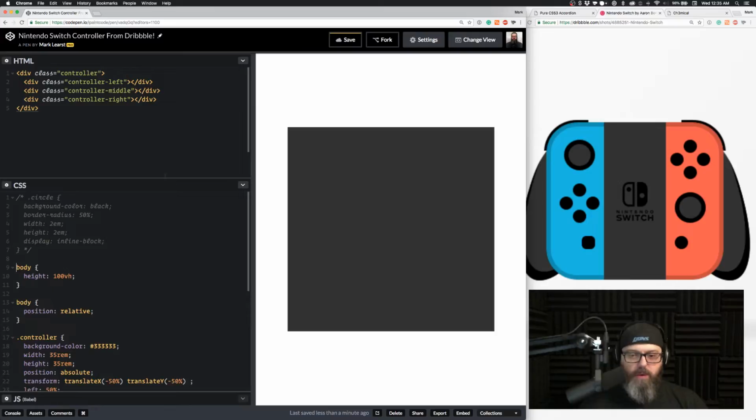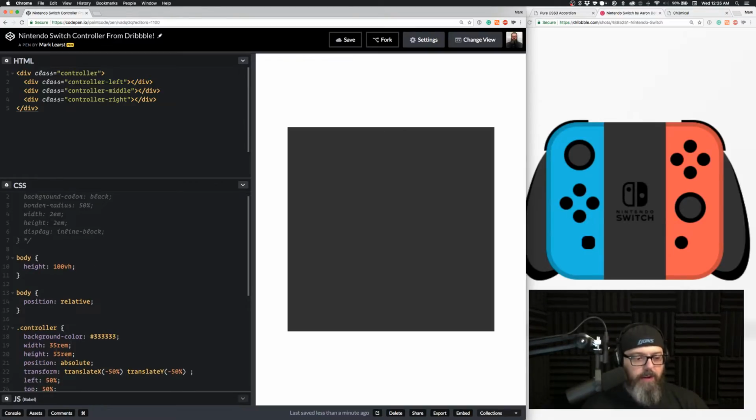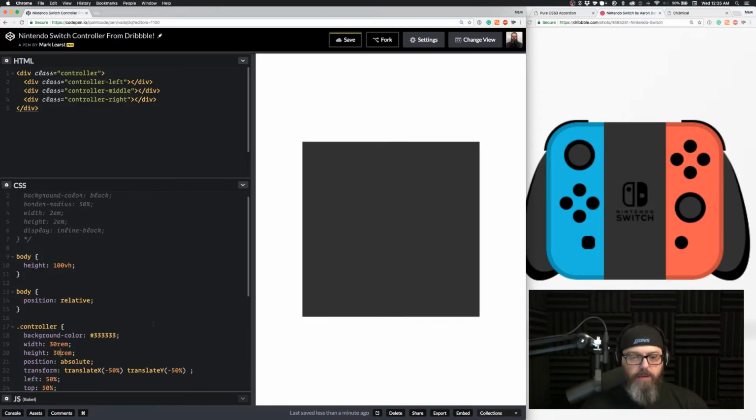For certain, well, in most situations, and 95% of situations, because we're setting the body height to our viewport height, which is whatever's in this white, we'll never get it to scroll. I mean, for what we're doing here, it's okay, but just keep that in mind, we'll probably have to look at that later and fix that. So let's go ahead and make this a little bit smaller because we got to get these flanges that are hanging off.